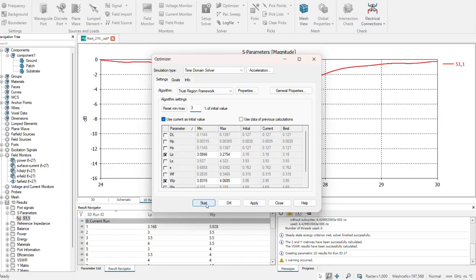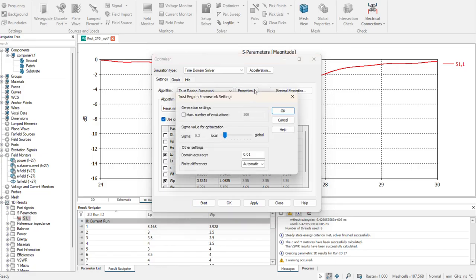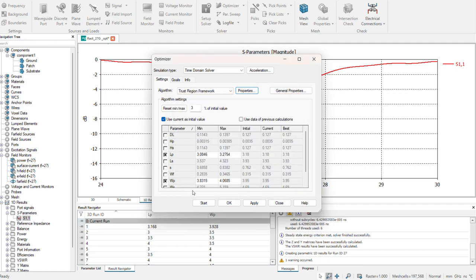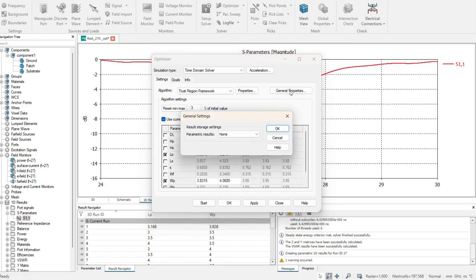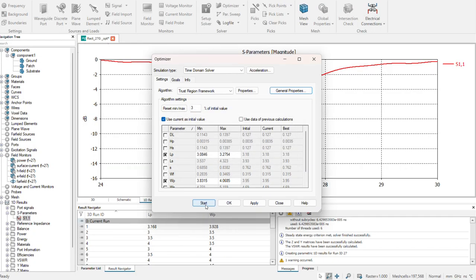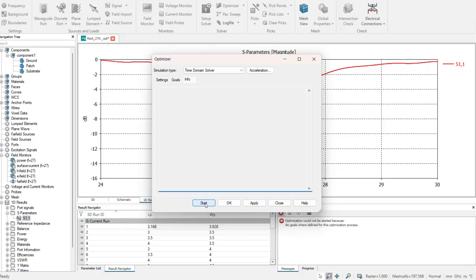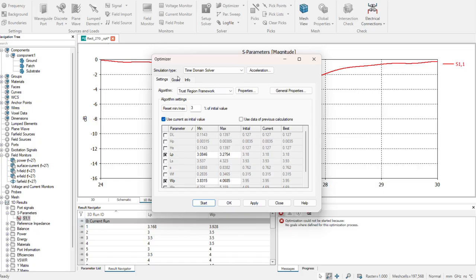Oh, sorry, there's some error here. Basically, after setting, we need to set the goals.